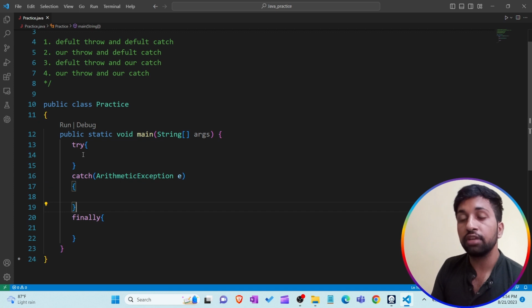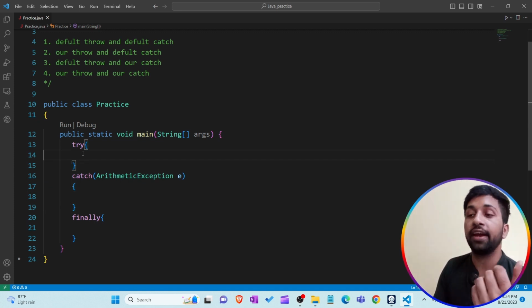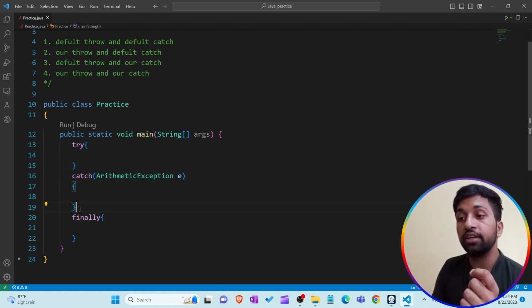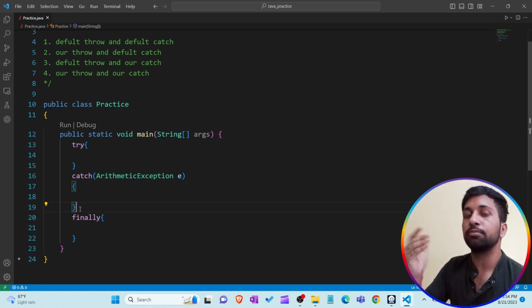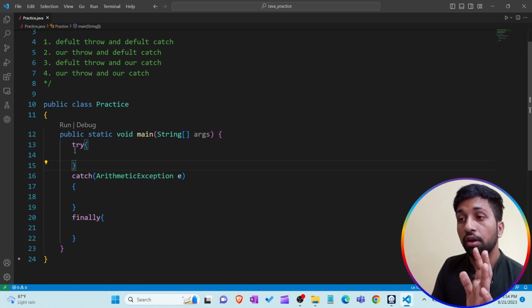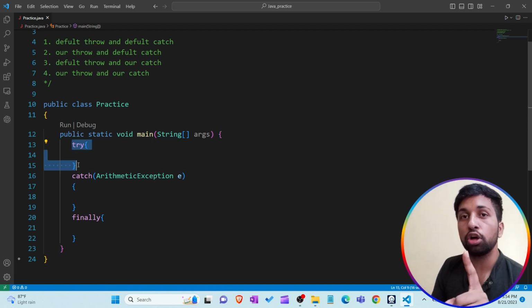Whenever the exception that occurs is of a different type than the object the catch block takes, that catch block is not executed. At that moment, Java's default catch mechanism, the Java catch block, is executed. So the noticeable point in this syntax is that we always write only one try block, but we are able to write multiple catch blocks. Understand?